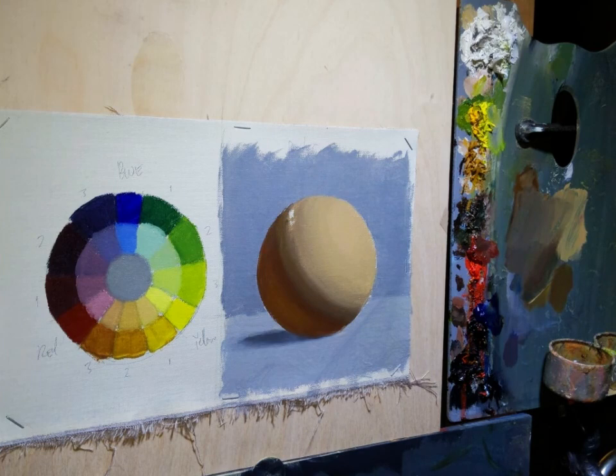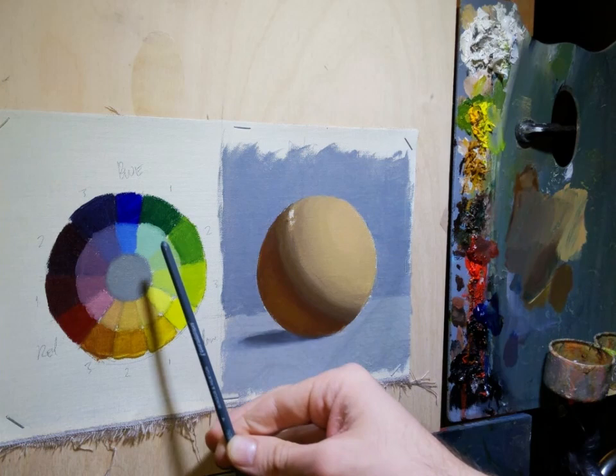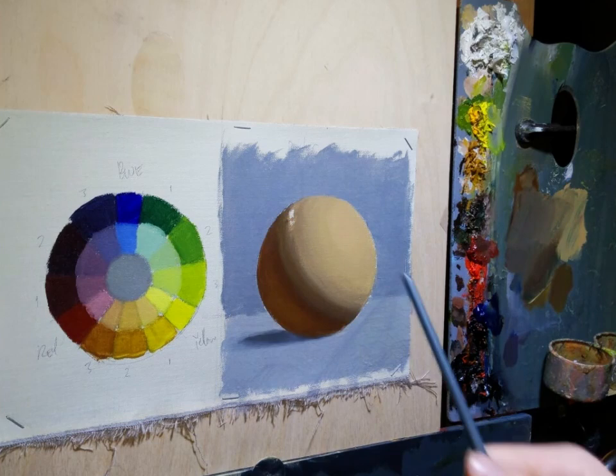What's complex about oil painting is some colors come out of the tube a lot brighter than others. So the yellow is obviously a very saturated color. The blue is very saturated. The red is not as saturated naturally. This red is more of a muted earthy red, so it's not got as much chroma as these two have. And when we mix things together, as you saw, by mixing these three together, we create a gray.